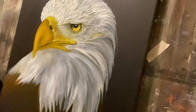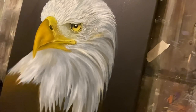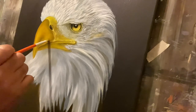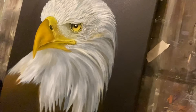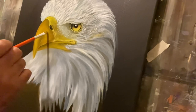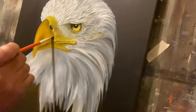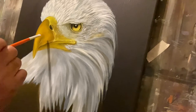This is the eagle I've been working on for the last maybe three or four days now, and what I'm doing right now is laying out this beak. This picture has a lot of good details in it. I really enjoy doing pictures of this magnitude with this type of detail. I'm blending some burnt umber and ochre into the beak, and after I get it to the tint that I want and it dries somewhat, I go back in and put my detail in with the highlights and everything else.